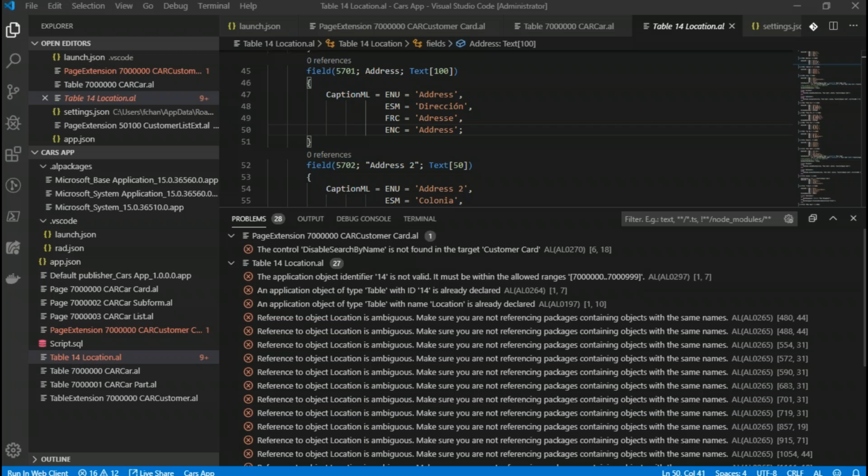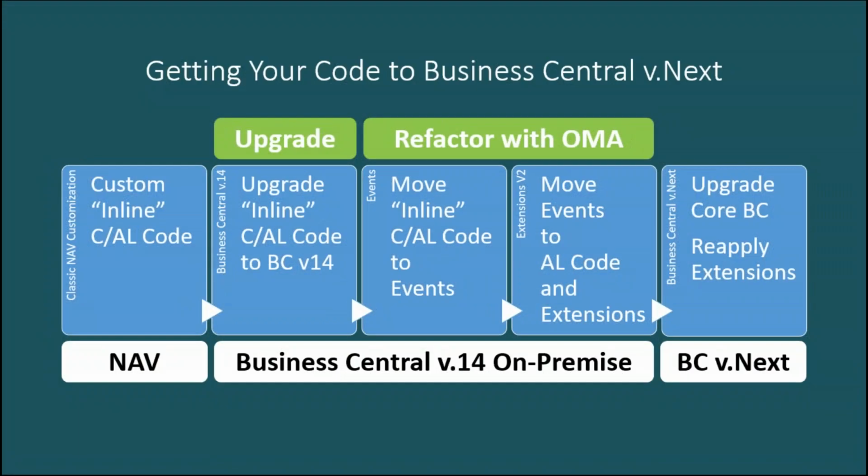Perfect. Okay. Actually, on that last statement, for everyone else who is still here, I'm going to just quickly get through a few more slides. So on that note, this is my best practice recommendation: if you have a development environment and you've written inline C/AL code on some older version of NAV, you're in the left-hand box. My recommendation is to take that code and upgrade to BC14.